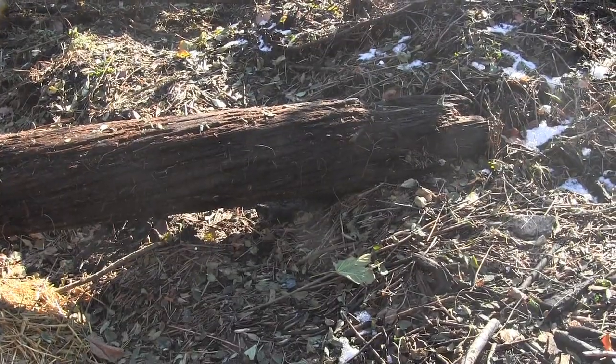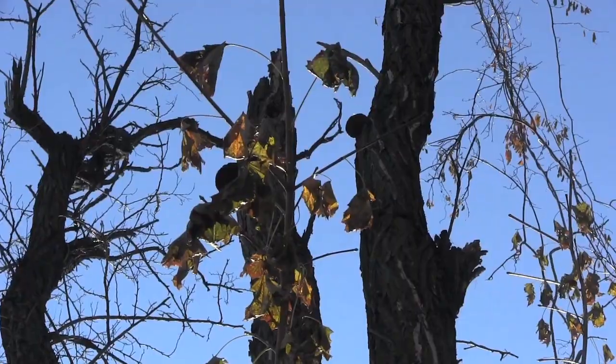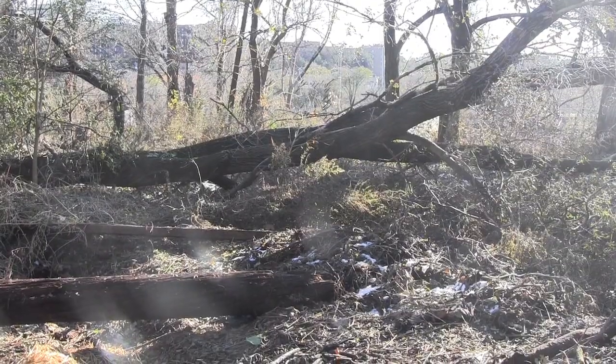So this site, as you can see, got really hammered in the storm. It's really close to the water, but as I was mentioning, this is really one of the most important projects that we do here, and we really need volunteers to be out and to be involved. And composting is a culture. There's so much to learn about it. I'm just barely scratching the surface with it.